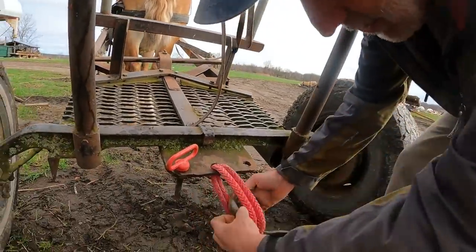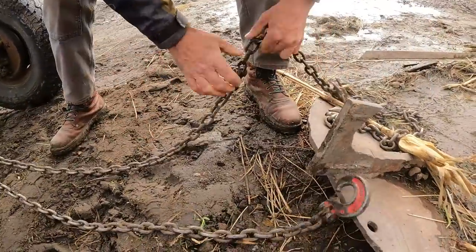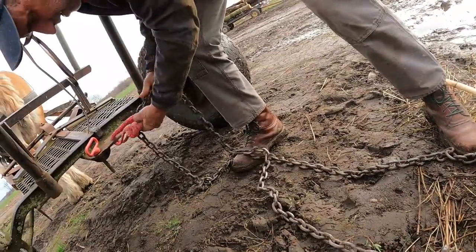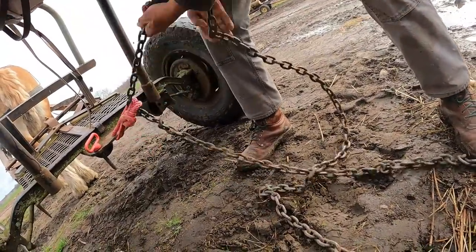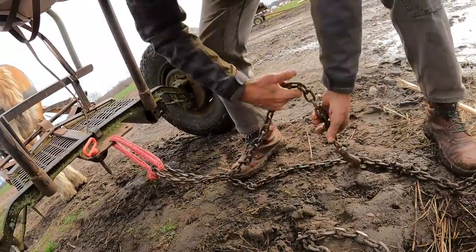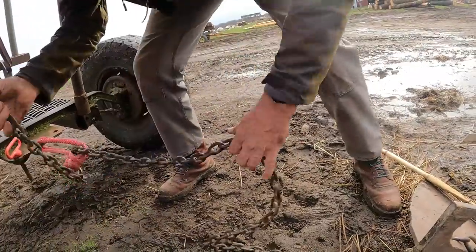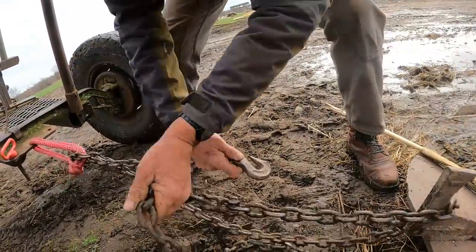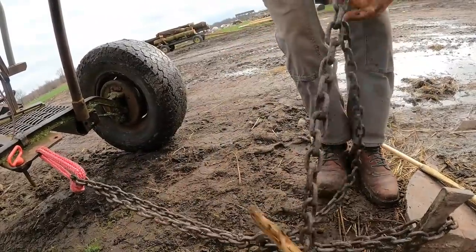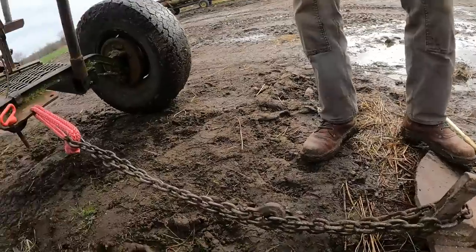So, yes. So all I'm gonna do is run this around like that. And this link, this side will go right in. So we'll hitch it right there. And throw the leftover chain back. And we're good to go.